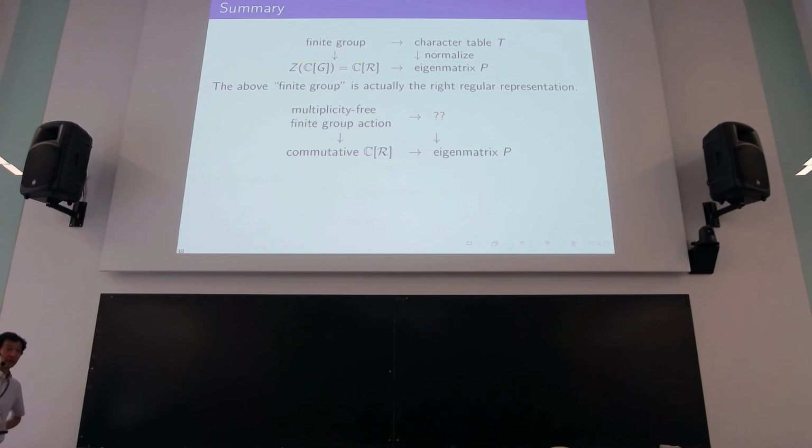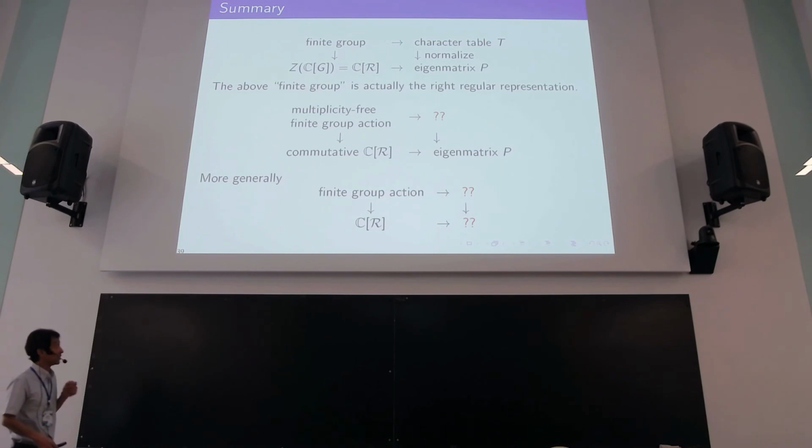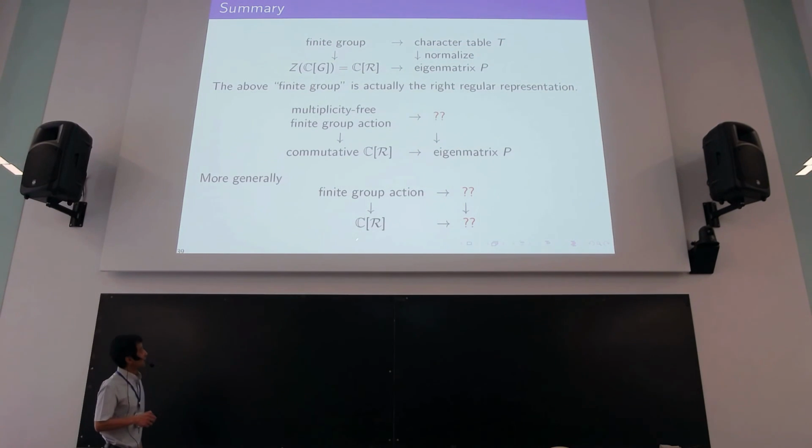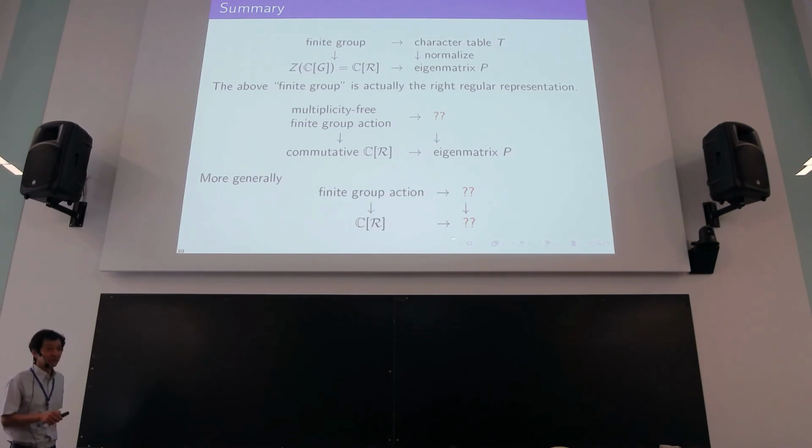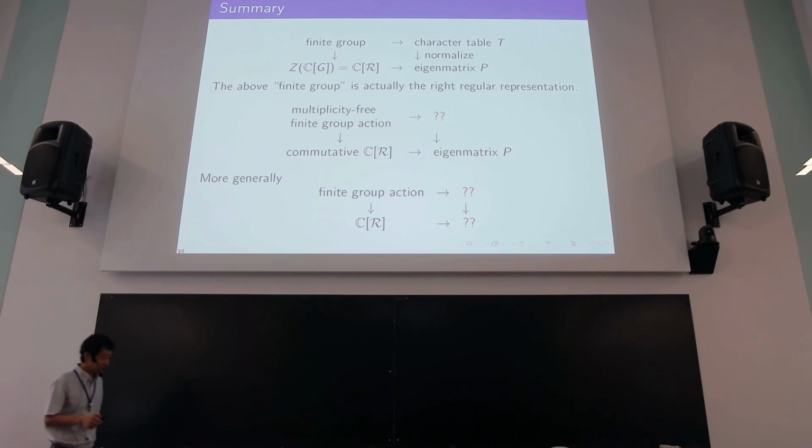And so I will explain what these are by setting myself in a more general situation where I don't assume multiplicity-freeness. I only consider transitive finite group action, without assuming multiplicity-freeness. Then in general, what I get is a not necessarily commutative association scheme. So this adjacency algebra is not necessarily commutative. But then I don't have an eigenmatrix. I do have central primitive idempotents and adjacency matrices.